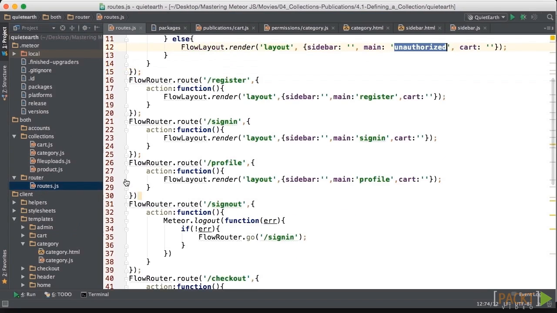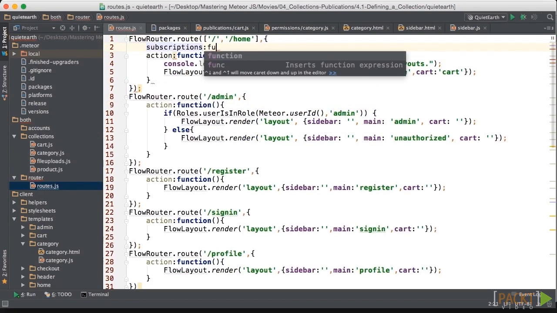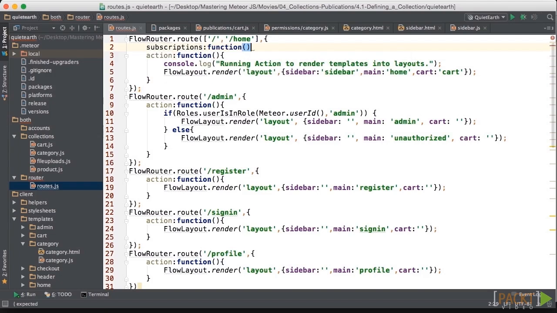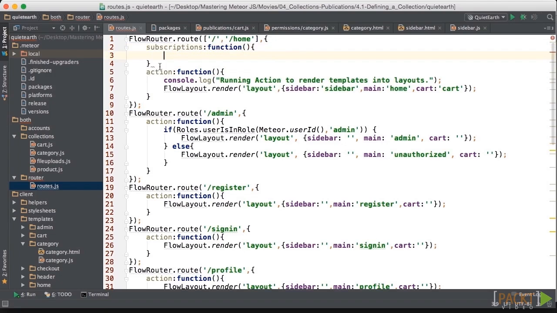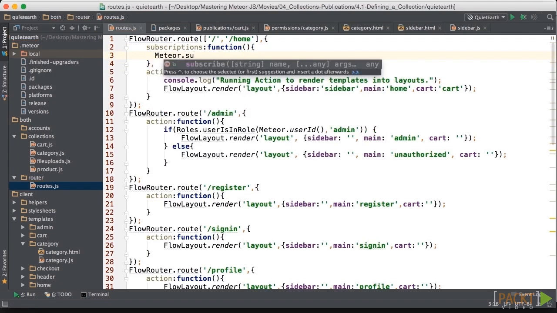So basically, the next thing we want to do is in every place that we need to list categories, we need to put a subscription to that publication. Because otherwise, if we're not subscribed, it's not going to run the publication query, and we won't even have a starting set to query from.